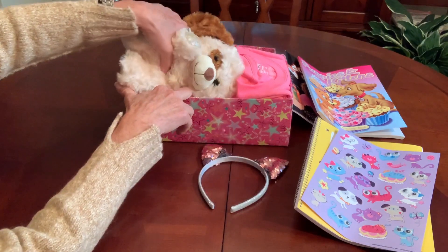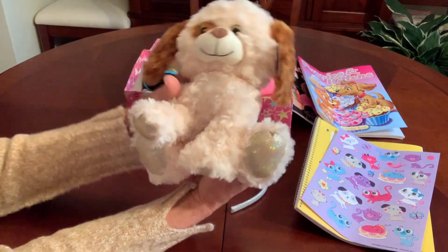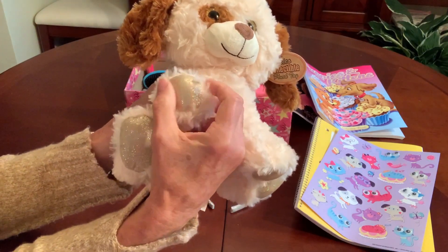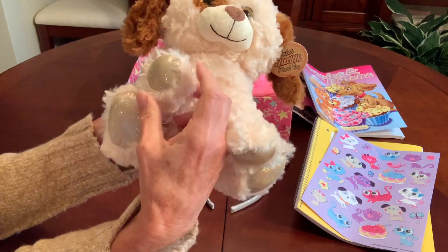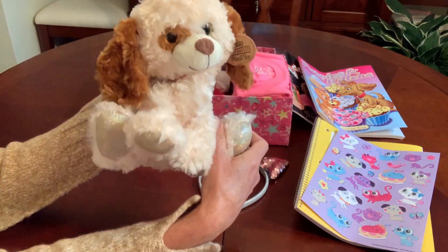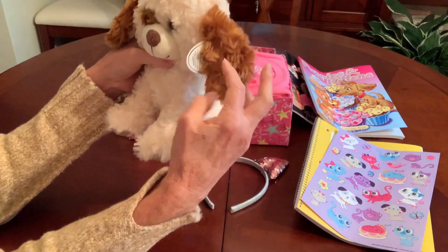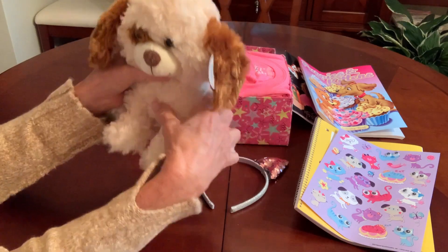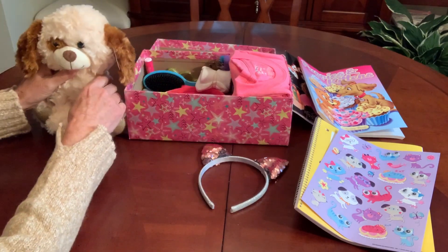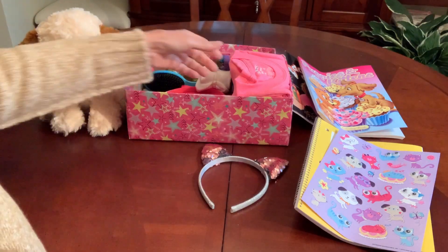She's got a nice-sized puppy dog, very soft and cuddly and huggable, and he's got glittery fabric paws. I got this at Menards here in my area — Menards is a Midwest store — for around $3.99, or $3.00 last year around Christmas time, so I bought this for her box.